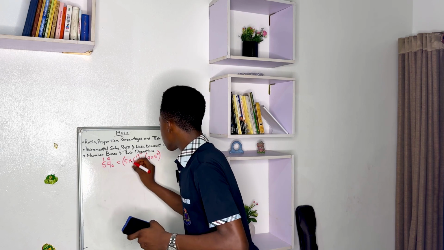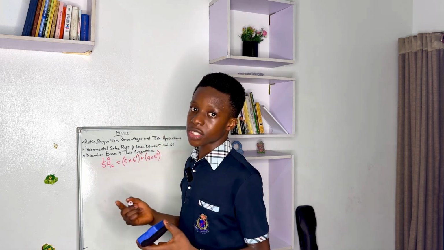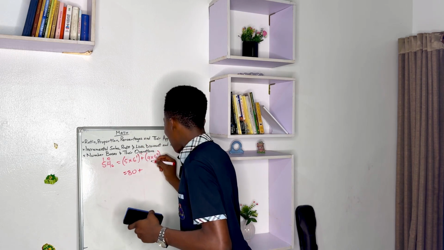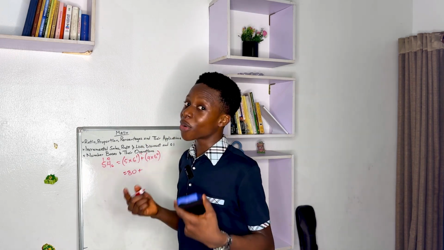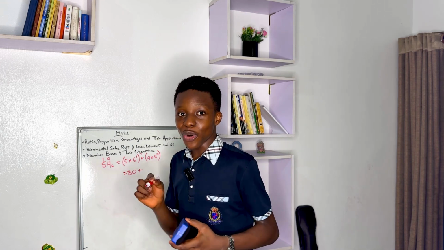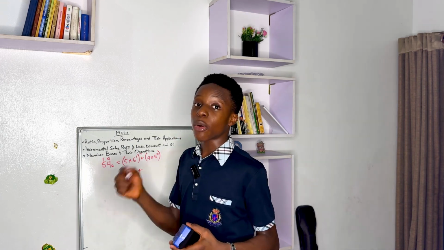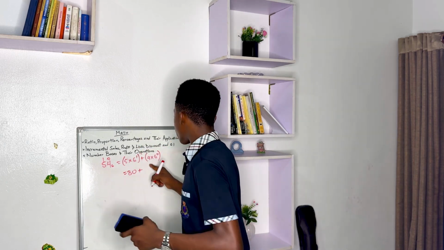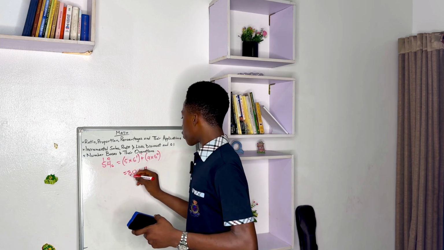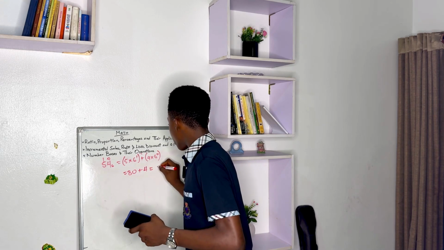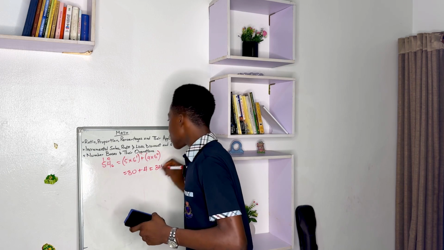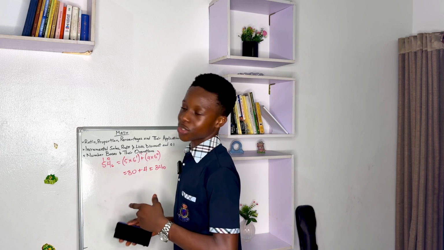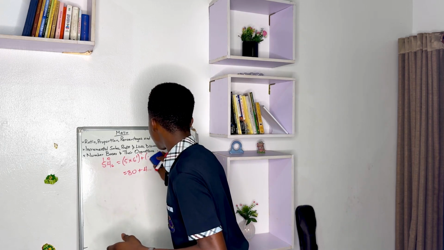Now, 6 raised to the power of 1 is just 6, so it's not really multiplying anything. 5 times 6 is going to give you 30. We're going to add that to 6 raised to the power of 0. If you remember, I told you that any number with a power of 0 is going to give you 1. So 6 raised to the power of 0 is just going to give us 1, and 4 times 1 is going to give us 4. So if we add 30 and 4 together, we're going to get 34 in base 10. So 54 in base 6 is 34 in base 10. Now, we said we were going to convert this to base 3.